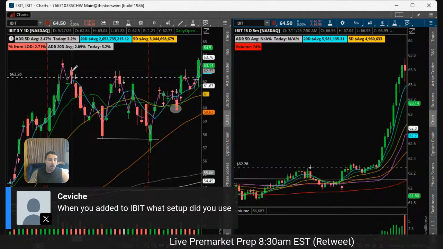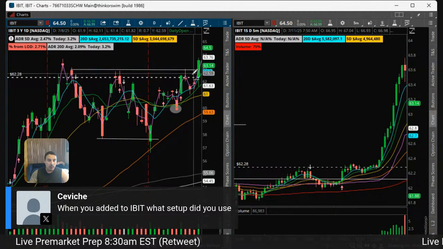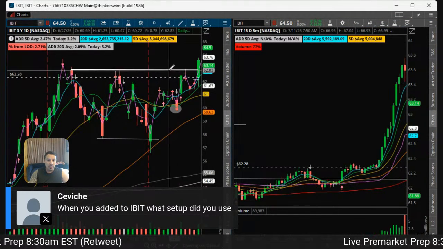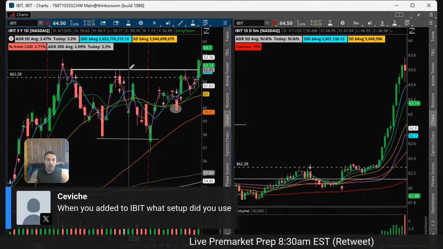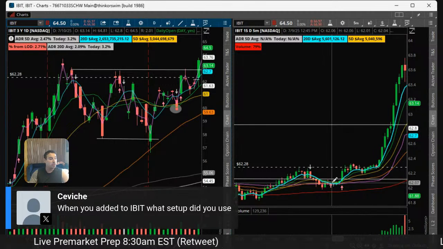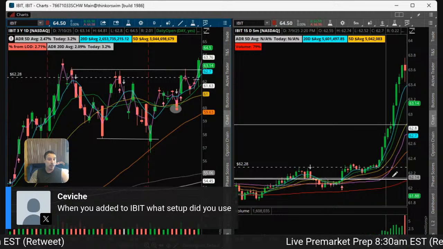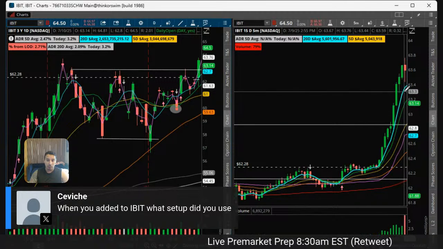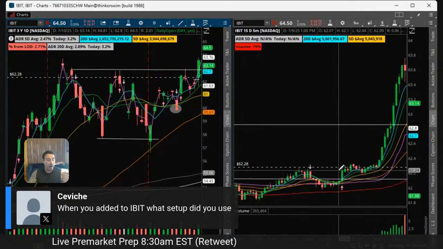And by the way, I thought there was a really nice setup right across these tops here. See this nice little horizontal line right across the top. All you have left is this little peak right here. I felt like if Bitcoin could take out 63 bucks, which is why I even sent a tweet about it, I would be a buyer. Well, right through 63, you still get a move, but I was in a little bit earlier, which is fine, over prior day high.